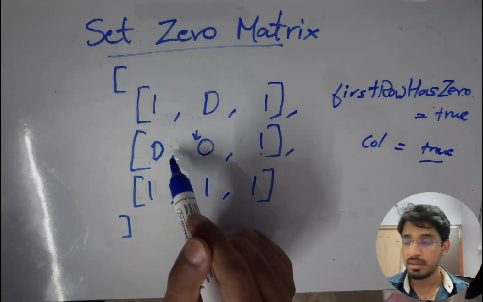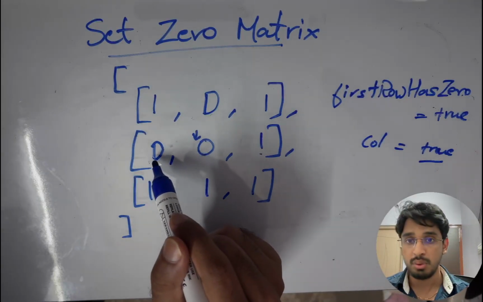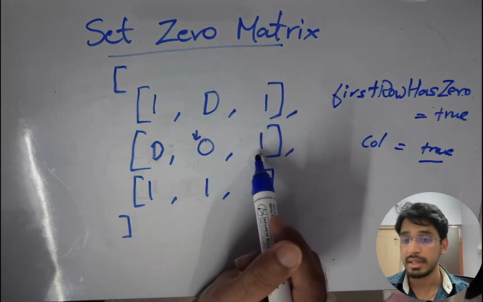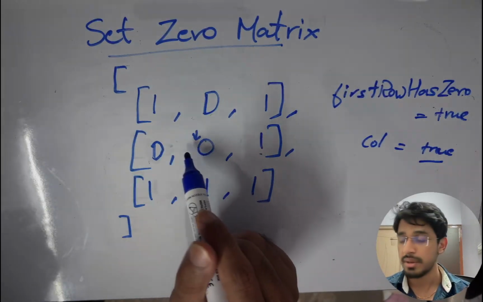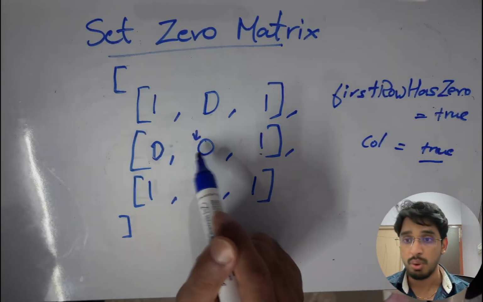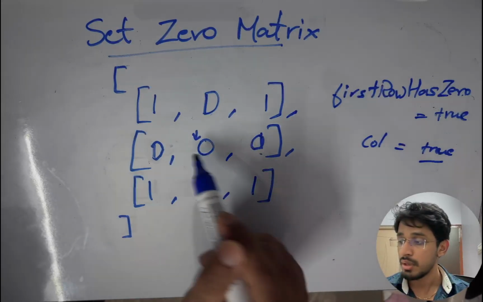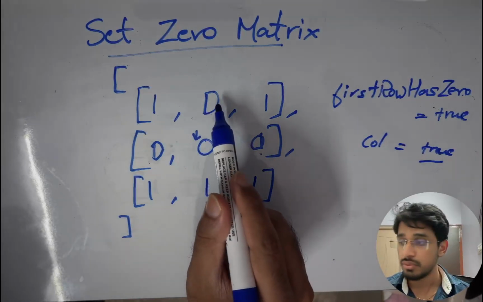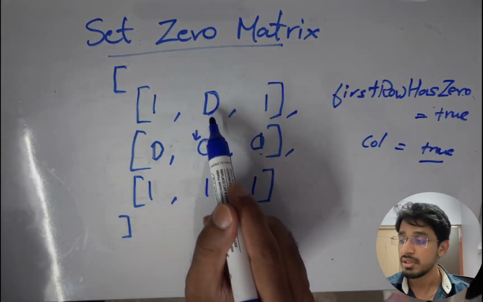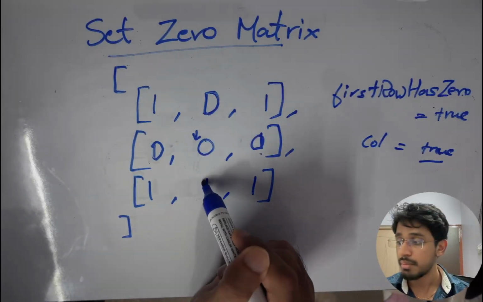So again we apply the loop just as we did in the brute force. Wherever we find the row value as 0, we mark the entire row as zeros. So when we consider row number 1, for every column that the row has, we need to mark them as 0. So we marked this as 0. Now we again go to the column. We have this value as 0, right? So we go across every element within every row within this column and mark that one as 0.